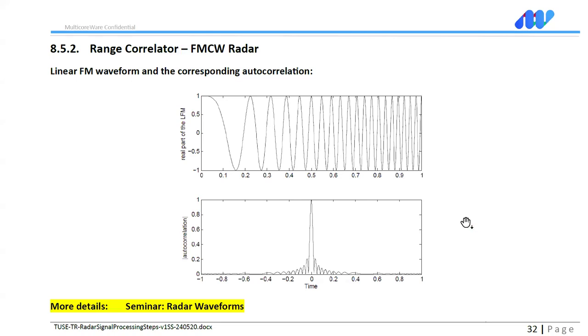But the thing is, it's not just the peak that matters. And here, as you can see in the second figure, this is the output of the correlator. You have some funny side peaks, and you call them the side lobes. And these often create some ghost targets. Think about, you have 3 targets side by side, and the second is very small. So it's going to be confused with the other peaks. So that's a big challenge for radar systems.